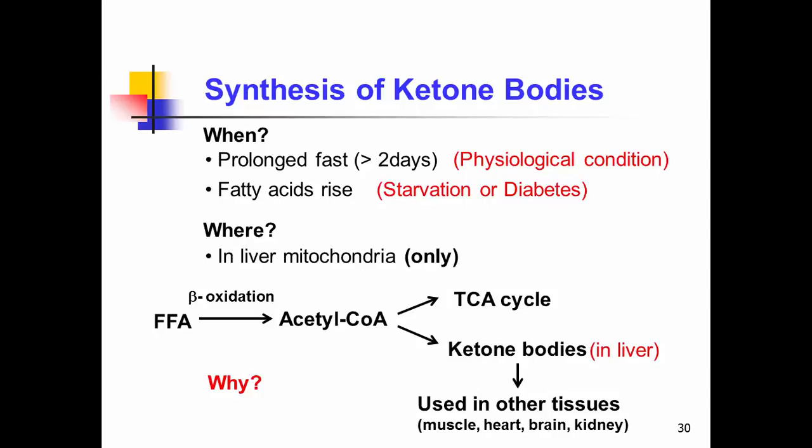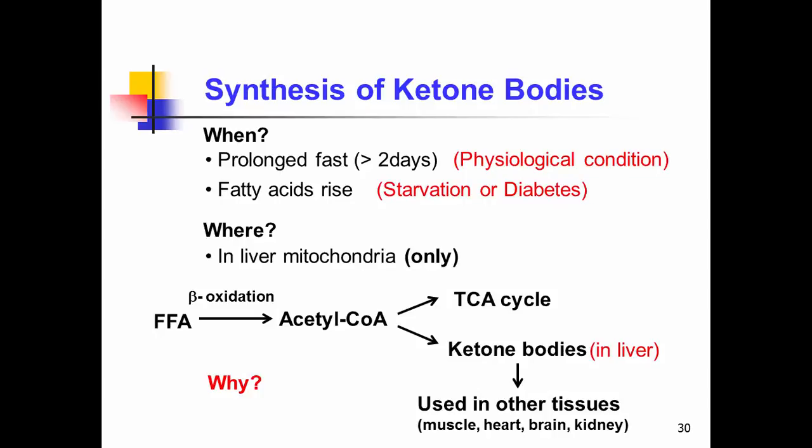And fatty acids in the liver, fatty acids will be oxidized through beta oxidation and generate acetyl-CoA. The majority of the acetyl-CoA in the liver is utilized for ketogenesis, right? So it's also kind of special in the liver. Most of the nutrients will not completely oxidize, but partially oxidize, right?